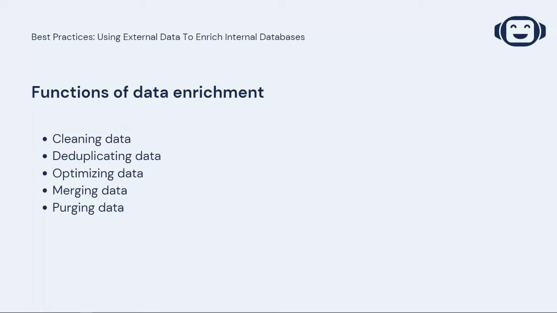You have the function of merging data, so can you reliably pull in and match up data across some field? Can you do this without needing to pull in technical help, or do you have the technical help you need to implement merges? And finally, purging data. So there's going to be some threshold for what constitutes a record you can acceptably let go of. It's no longer helpful. It's cluttering the view. So you want to be able to control this and effectively choose what is purged en masse.